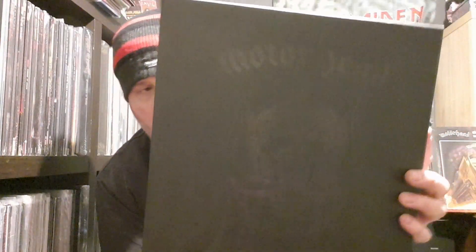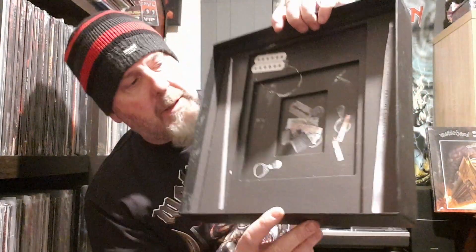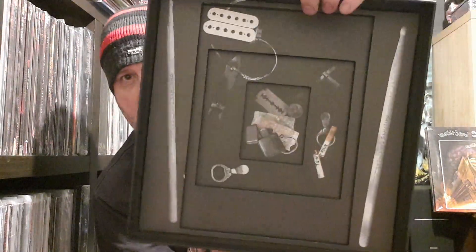Finally I'll just show you the bottom of the box. There's a fair bit of weight in this. You can just about make out that says Motörhead on the back there. Inside you've got the compartments — your little badges went there, your single went there, books, and then your vinyl at the top. Plenty of goodies in there.